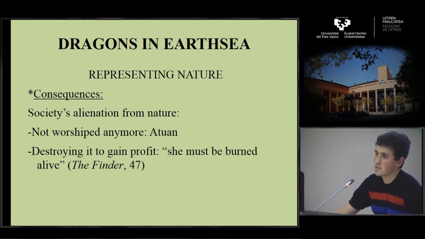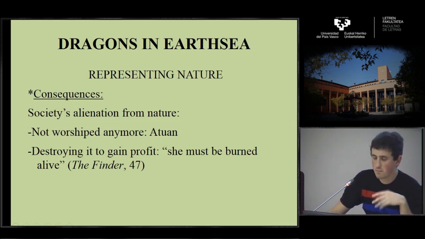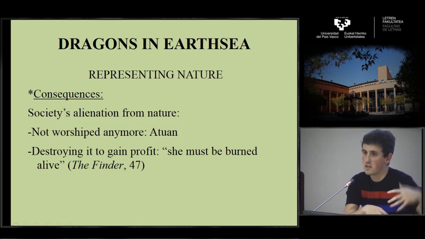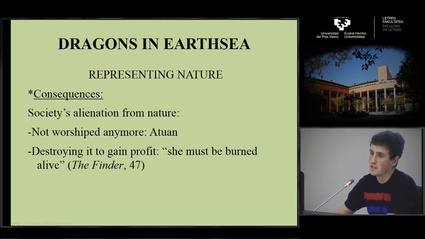And actually this is the case because, for example, in places like Atuan, in which formerly the powers of the earth or nature itself was worshipped, now we find that human-like god figures are worshipped. So they have passed from worshipping nature as a whole to worshipping, let's say, a person. Also, in other places of Earthsea, we learn that in order to gain profit from the resources that nature has to offer us, the environment is being utterly destroyed.